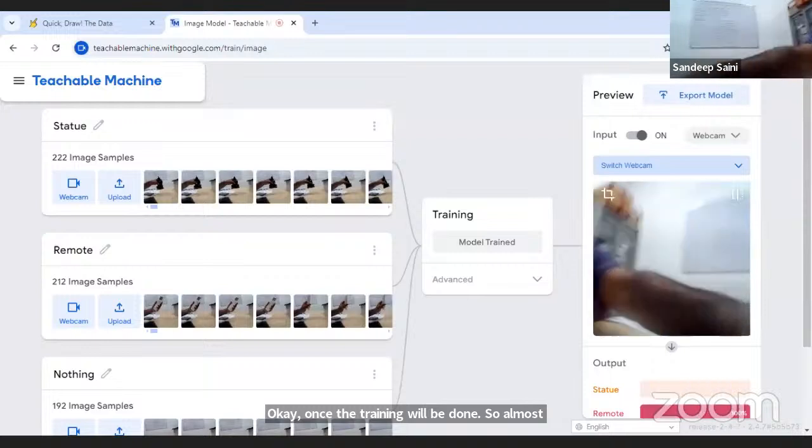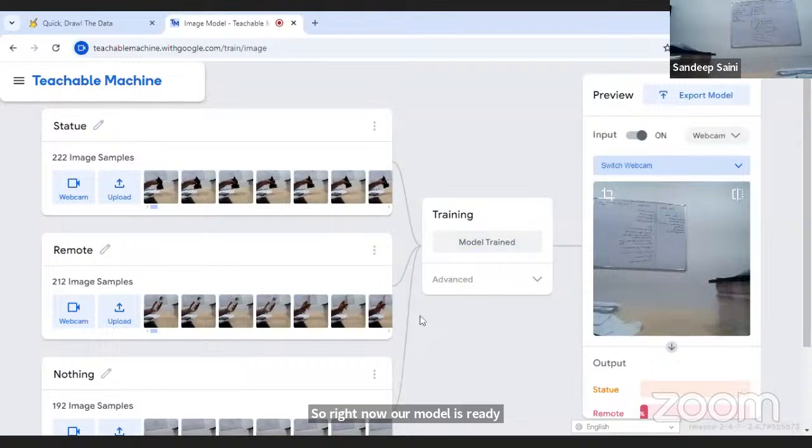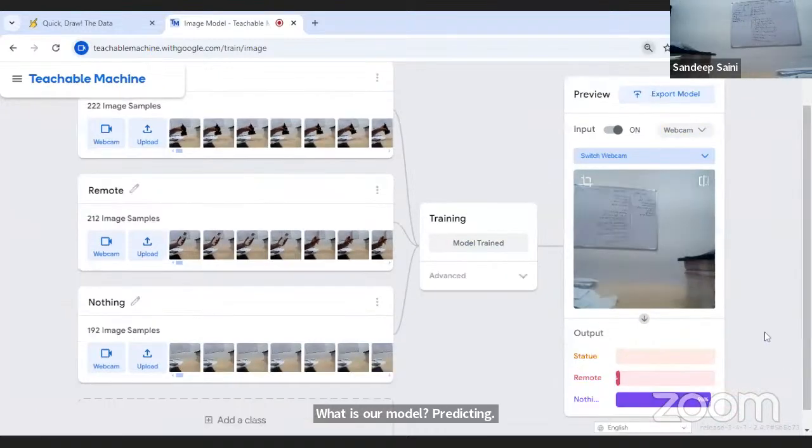So right now our model is ready, and see what our model is predicting. Let me look at the screen which is shared with you, and can you see there are three predictions?